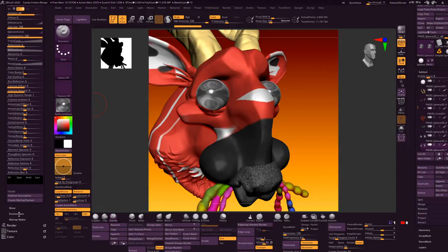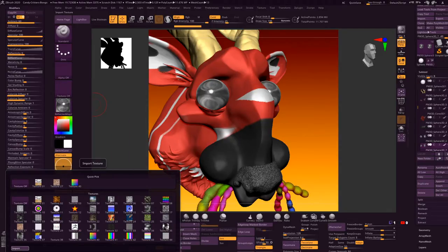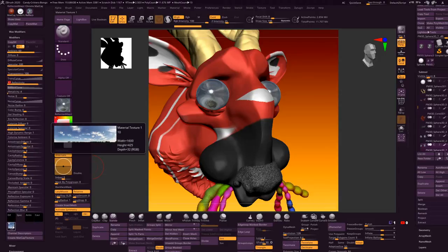I think to get this active, we would actually have to change some other settings. I'm going to import an HDRI and see if I can get that to work first. See if I can get it to just reflect in the eye. Oh, well, there it is. That's pretty cool. So by coming all the way down here and dropping an HDRI in the bottom, you can start to get some reflection in there.